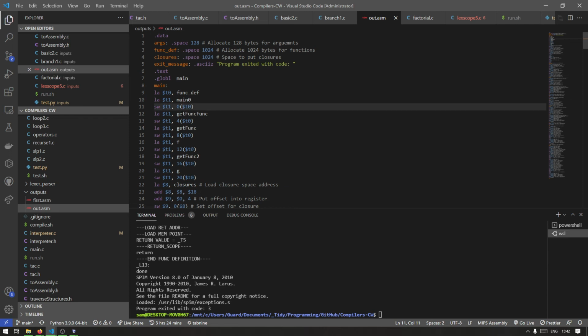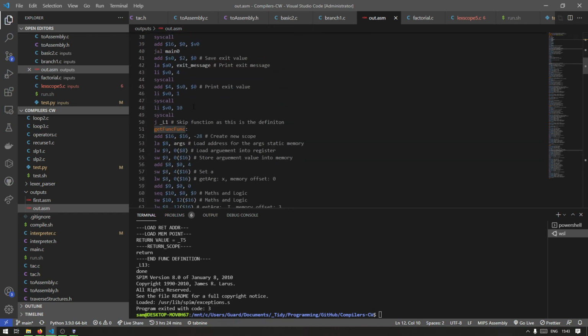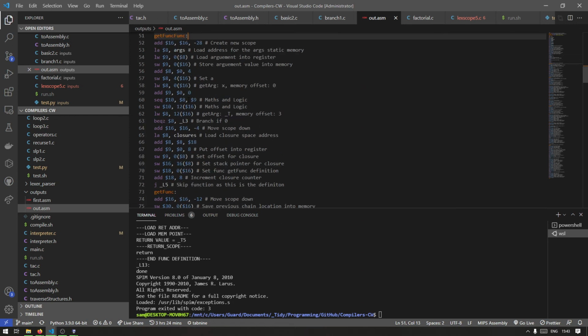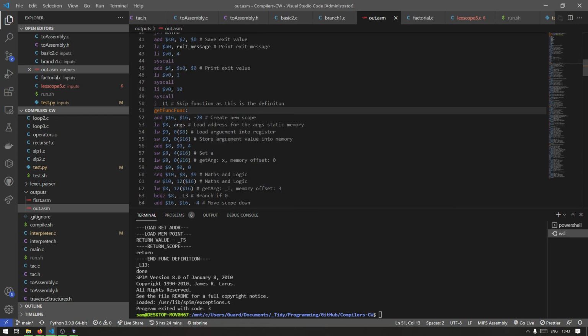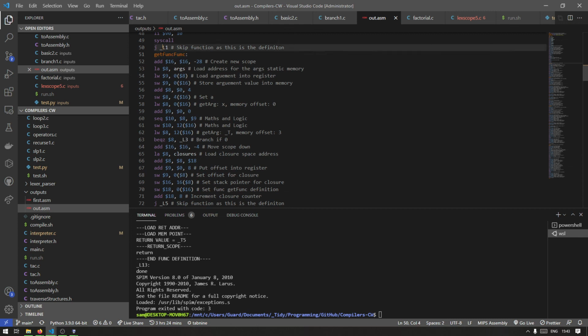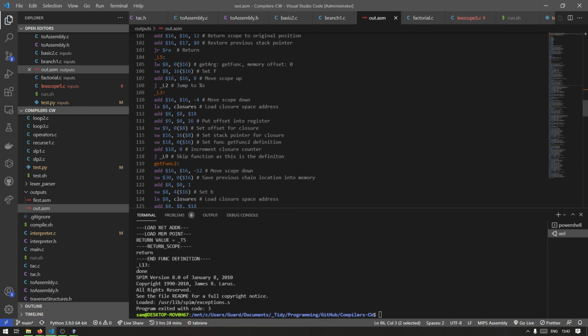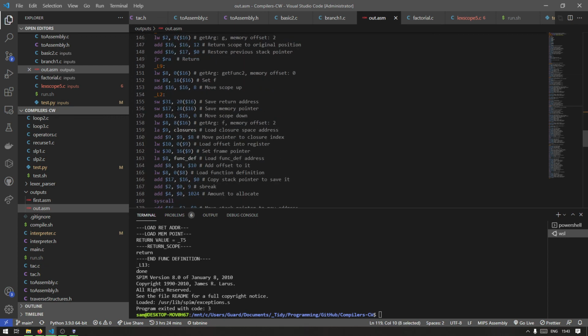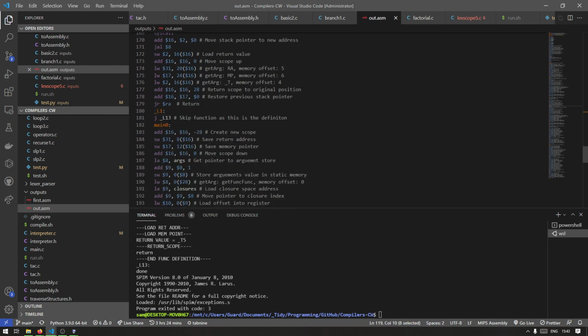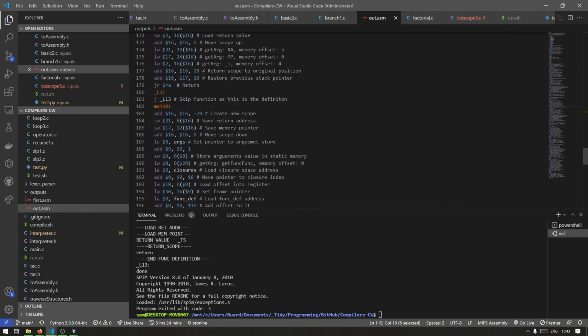As this is static, it doesn't change, so the address of the instruction of any function can be found. And then this is the get func. This is what I mean by I didn't move any functions around. Inside the get func, there is a function definition here, and another function definition here, and there's the one here. So they're not hoisted or moved around at all. They're just kept how they were.